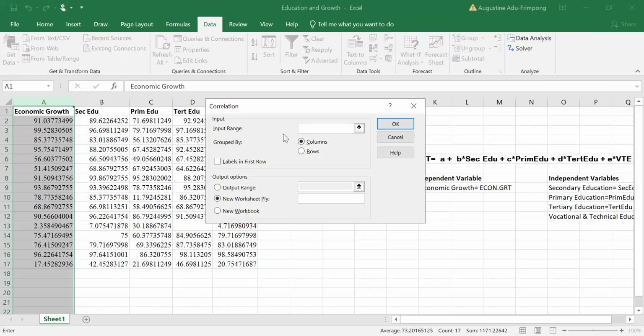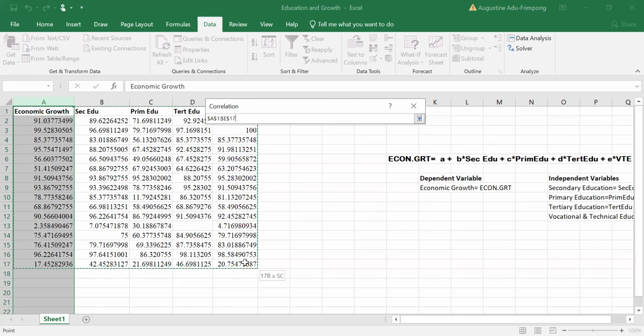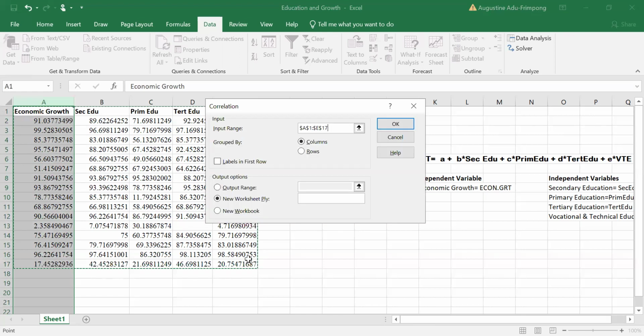Here for the correlation, because the data has already been typed in Excel in the right order, all I need to do is highlight the data range, starting from A1 through E17, because the cursor is already in the input range.